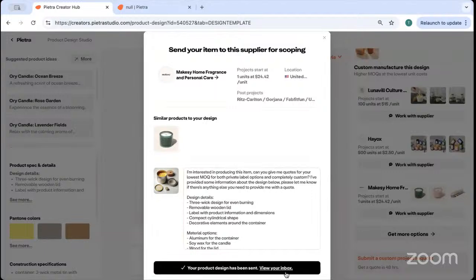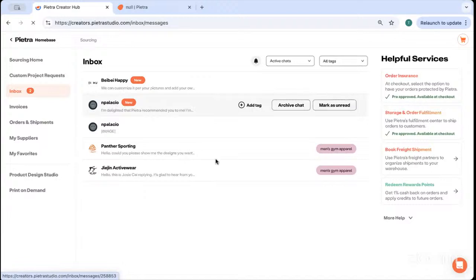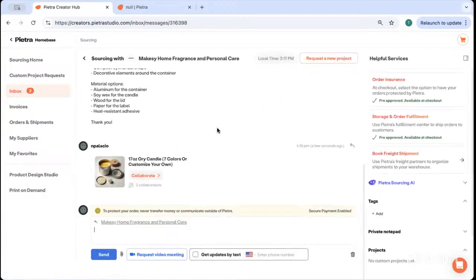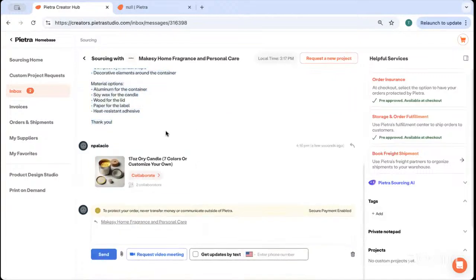You can see your product design has been sent, view your inbox, and now I'm over to my inbox where all of my chats with my potential suppliers will live, okay? Excellent. You can see here my sample image, as well as a little project that I created.